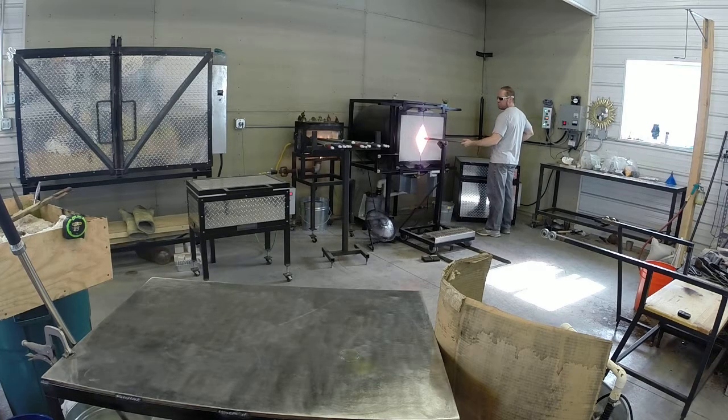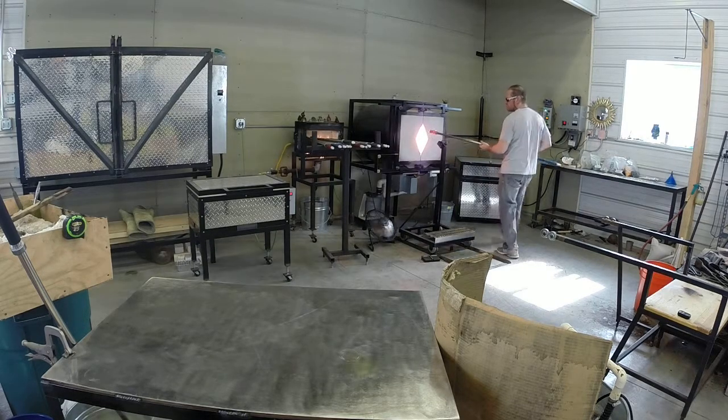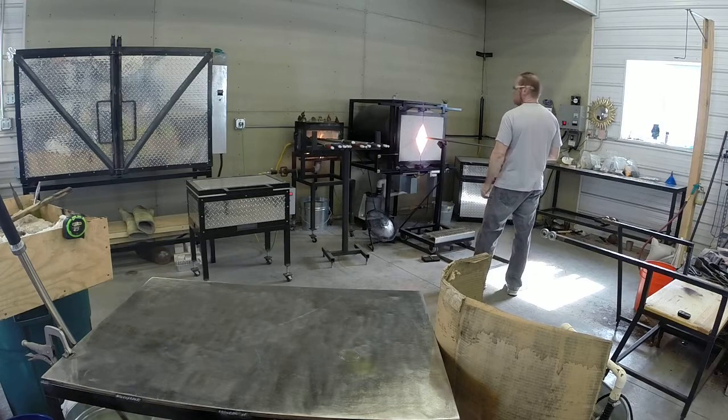I've got a pretty neat piece warming up in the color box too, a bunch of cane all lined up. Play with that later. Let's get this warming up. It's definitely doing that thermal shock thing. I didn't have the annealer all the way up though, so that's probably why it's so bad right now. It's just really cracking. It's only at about 800. Figured by the time this piece is done, it'll be about ready for me to put it in there.